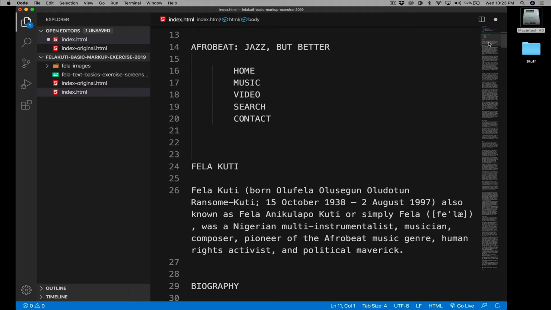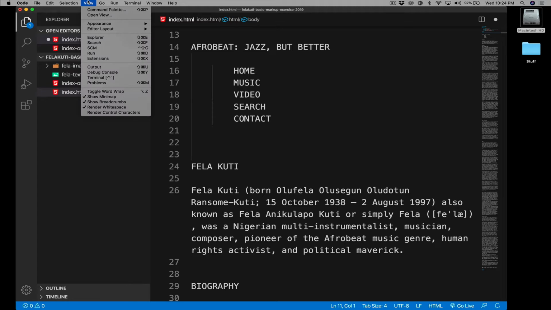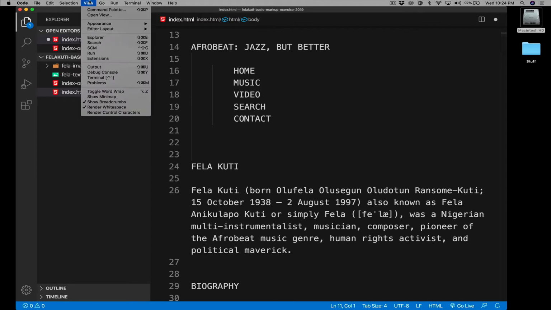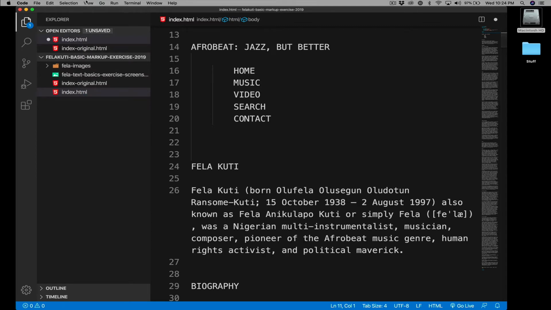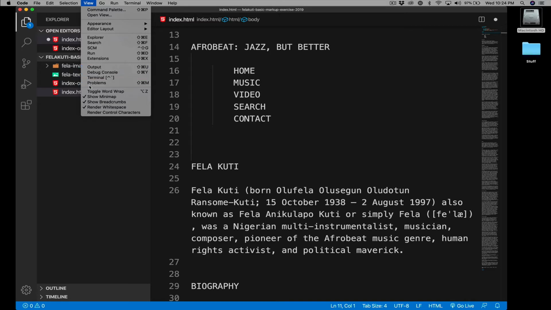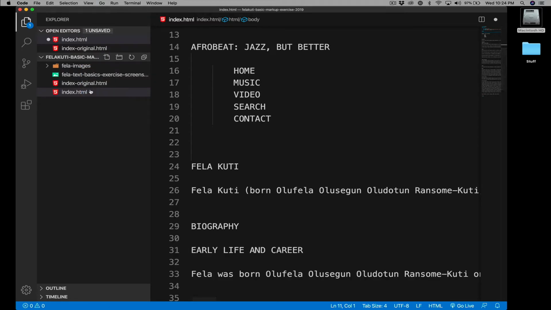Currently I've set my content to wrap, but I'm actually going to change that to no wrap. So I'm going to go to the View menu, Toggle Word Wrap. Oops, I turned off the mini map, which is the sidebar thing. I'm going to toggle the word wrap. So now each of my sentences is going off the edge of the screen, but it looks much shorter when we think about it vertically. This is going to allow me to select all the paragraphs very quickly. Specifically, if I click on the line number, that selects an entire paragraph for me.